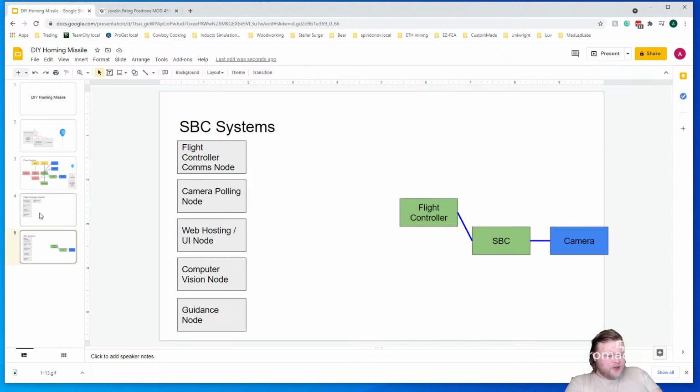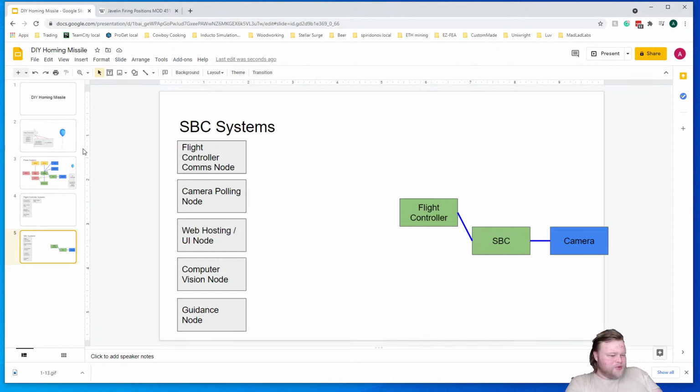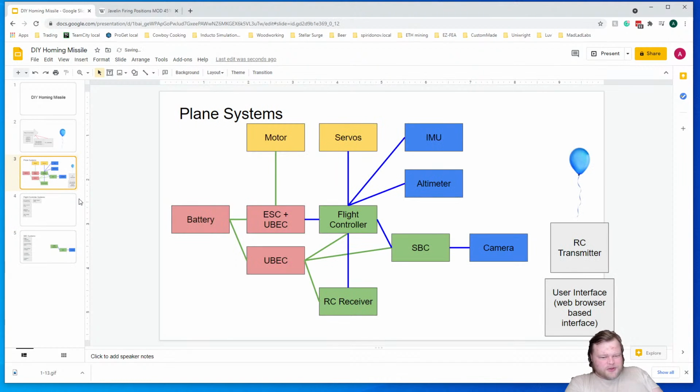I have been working a little bit both on the flight controller and the single board computer, and I have been playing around a little bit with the airframes that I can put this on. Not enough to show yet for the airframes. It's mostly me trying things and failing. First time around, I got a tiny little foam airplane that's a little bit out of reach right now to show, and it was just too heavy.